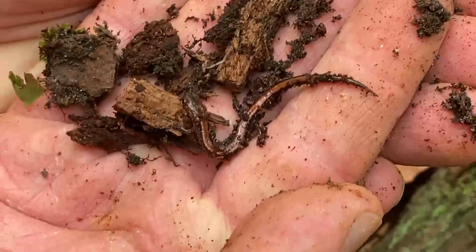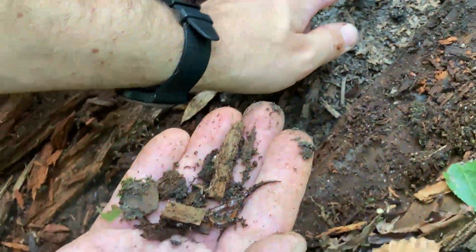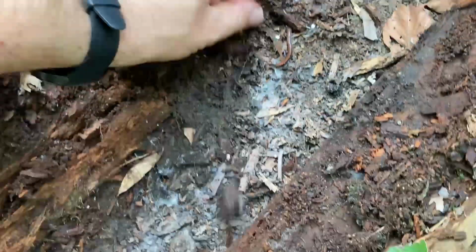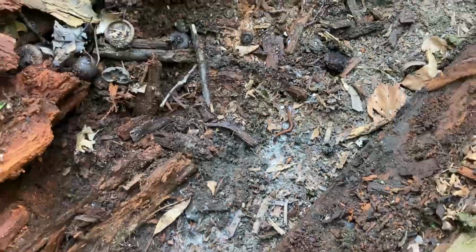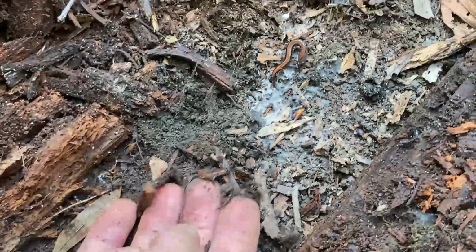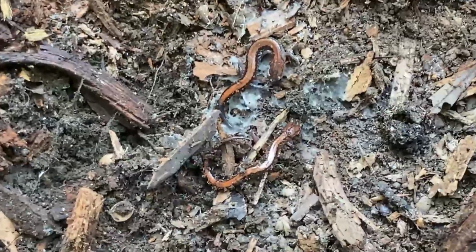Salamanders are common in the park, but need to stay hidden on this hot 88-degree day. Our rotted log has everything they need: shelter, moisture, and food. Tiny invertebrates like termites, spiders, and springtails. These salamanders breathe almost entirely through their skin, so without moisture, they could not absorb oxygen.